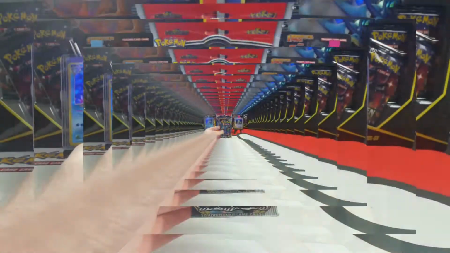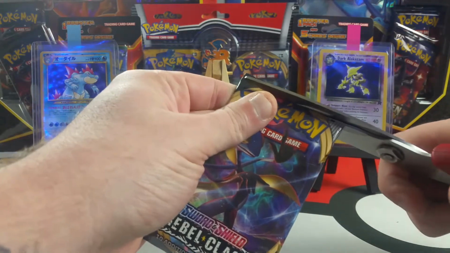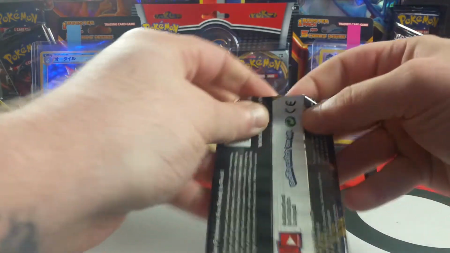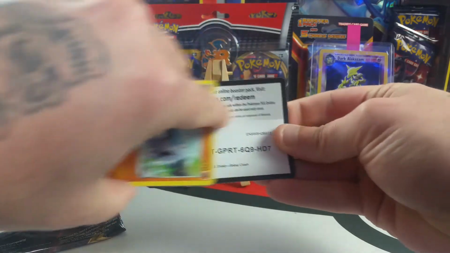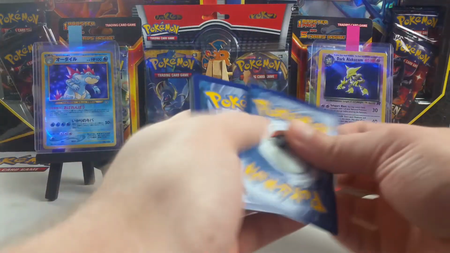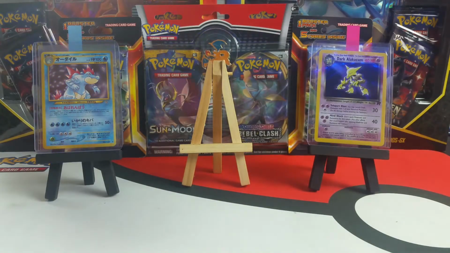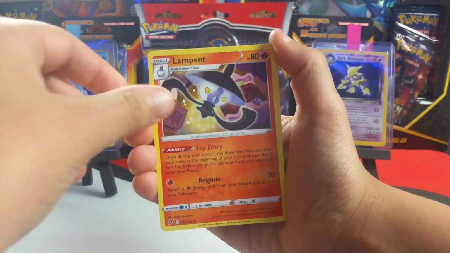All right, guys, let's jump into it. We are going to start off with Mikhail's first Rebel Clash here, and see what he can get. Not going to spoil it. Promise. Okay. All right. There is a code. 1, 2, 3, and 4. All right, Mikhail. Let's see what you can do here. Hopefully, I have some good luck today and pull some decent cards.